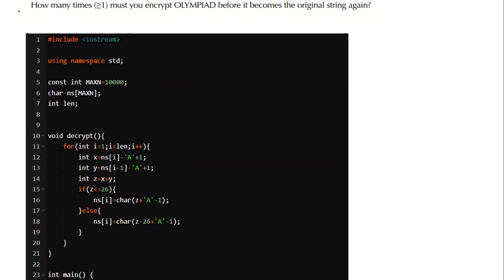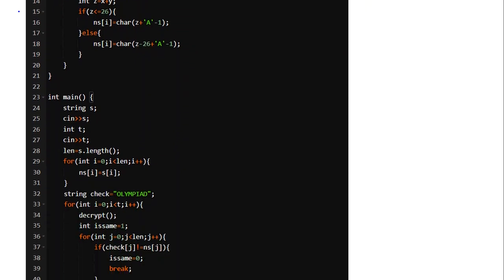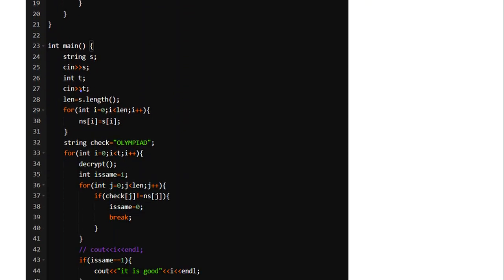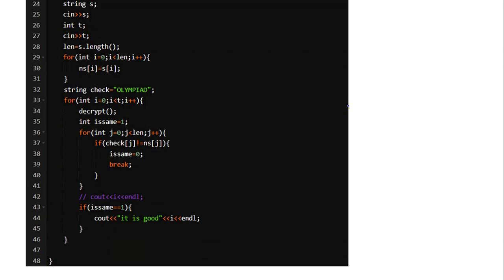Again, I typed the code, and it asks how many times you want to decrypt or encrypt. The name of the file I've named decrypt, and each time it checks whether it is the same as the original one or not. If it is the same as the original, Olympiad, it says it is good and says in which step.